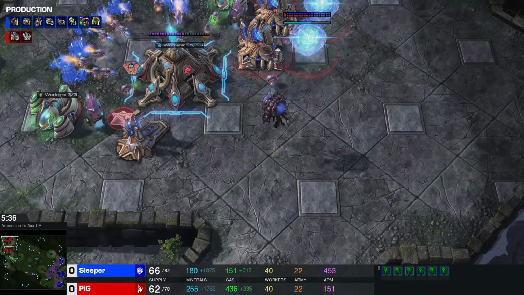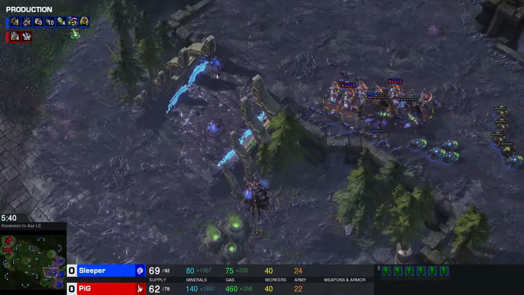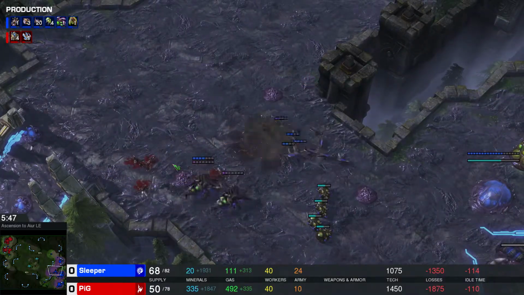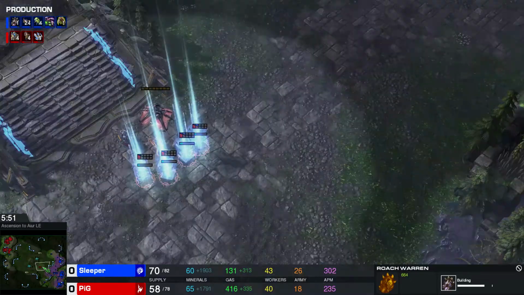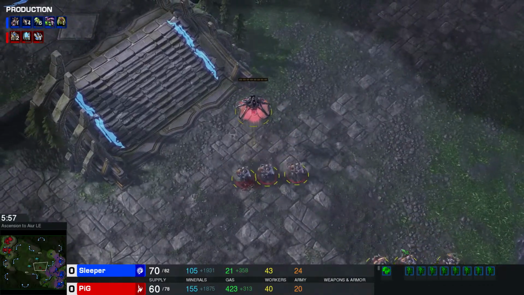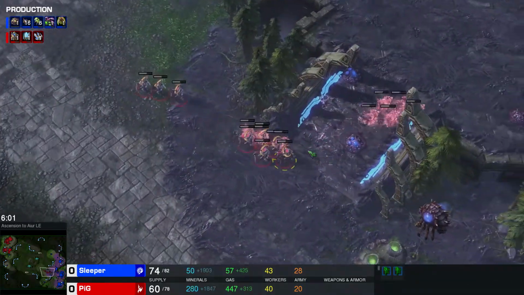That is an Overlord in the base of PiG. The Adepts again. Oh my goodness. Big Baneling hits. Look at this. Easily going to be able to clean up these Adepts. And we do see Roaches on the way as well. Now we got PiG in the middle of the map warping in some more Adepts. But I'm not too sure if this is going to be good for him or not here.